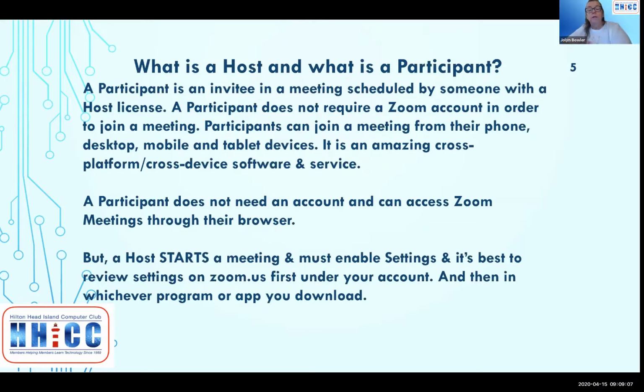A participant does not require a Zoom account to join a meeting, but in order to share screens, they will have to have the account. It'll be a lot easier to work with. Participants can join a meeting from their phone, a desktop, a mobile or tablet device, and it works cross-platform very, very well.